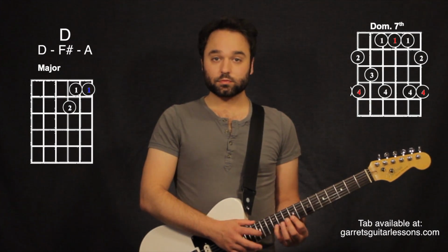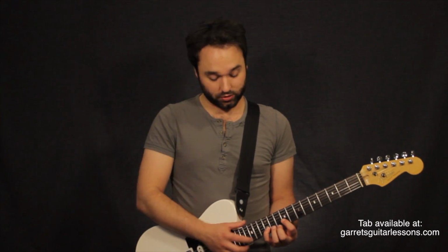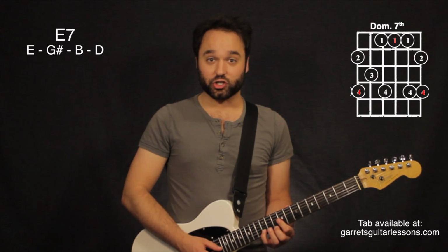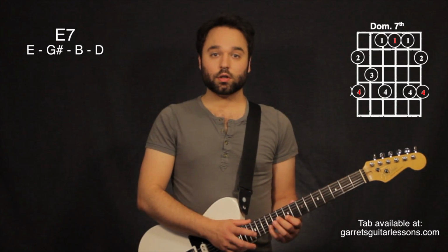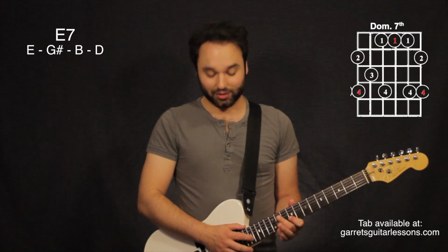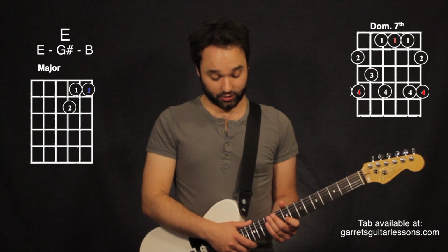Now I move my left hand up 2 frets, 9th fret and 12th fret. If you notice, my left hand is actually staying in the same position the entire time. E7, again with my G dominant 7 shape. Then since I just moved my left hand, moving my right hand up 2 frets to that 15th fret. Okay, so that part all together is going to be.